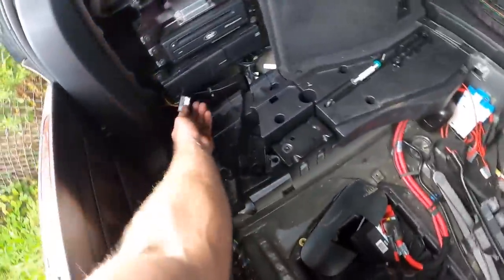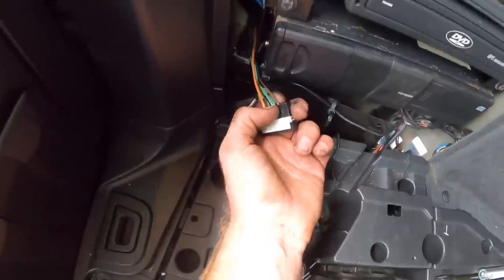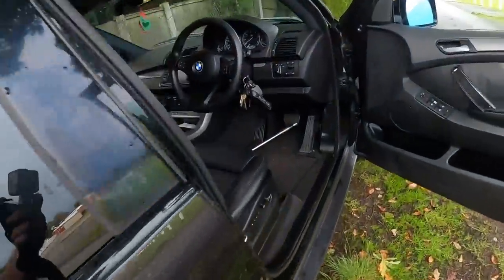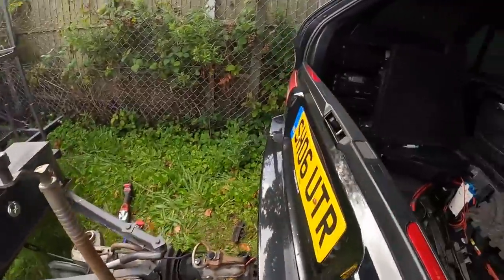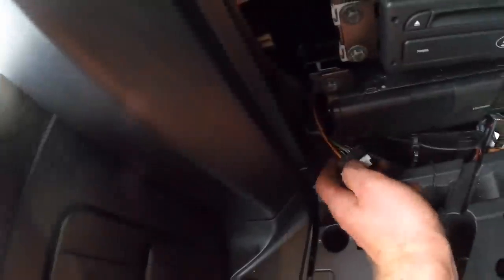Right, I've got the indicator, which is green from either side. This first one is the lights, the black and brown one. And now what I've done is I've held the brake in place with a breaker bar. And now we can just find that last 12 volt or whatever volt. I'm pretty sure it's gonna be the orange one, but let me just double check.